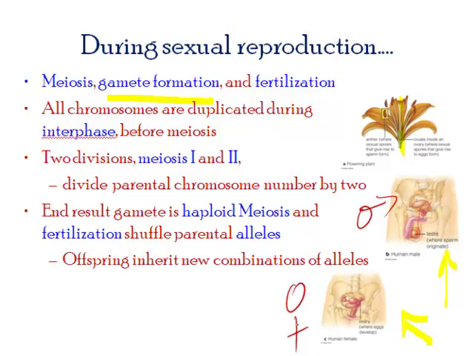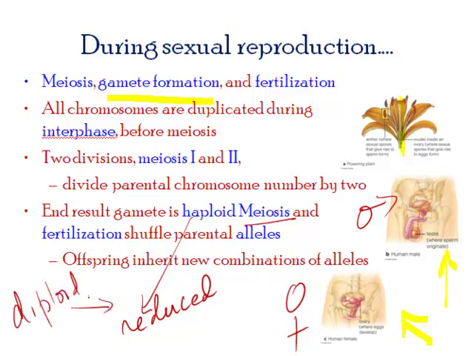Now, after fertilization, if the chromosome number had not been somehow reduced, the fertilized egg would have twice its number of chromosomes, and this is controlled by the process of meiosis, in which the chromosome number is reduced. The reduced number of chromosomes is also called the haploid form. The opposite of haploid is diploid. So the diploid chromosome number begins with the process of meiosis, which reduces it to give the haploid chromosome number.